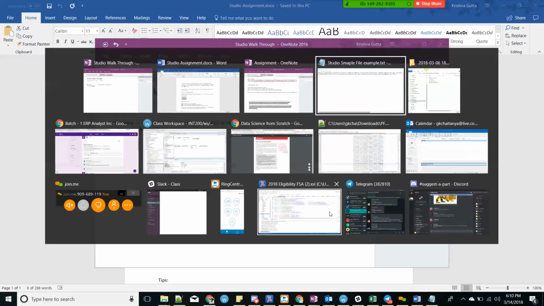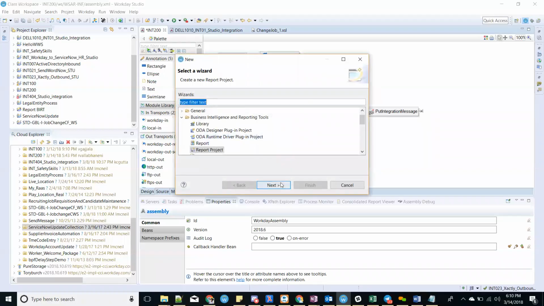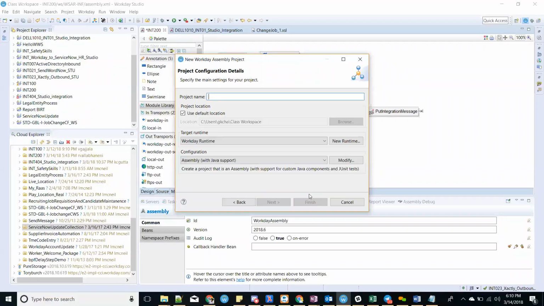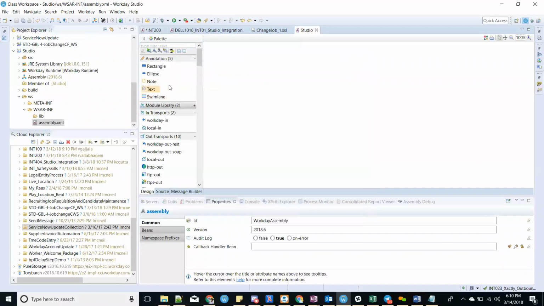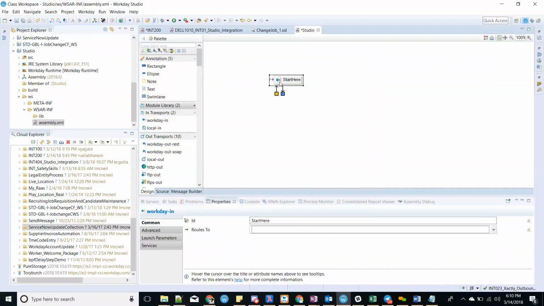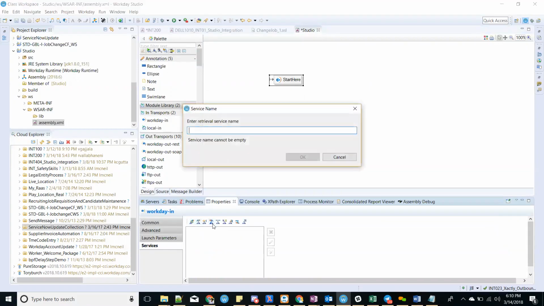Okay, let me go back to Studio. This is easier than doing it in there. I'll just do it here. You'll start with Workday in. Within Workday in, you'll go with the document retrieval, create a retrieval service.